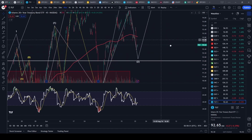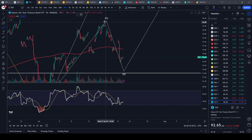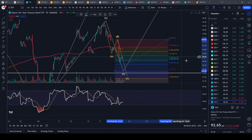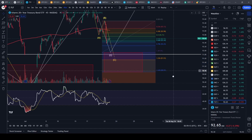Let me see. I'll give you guys a short-term target for the TLT that we should most likely reverse out of pretty soon if this is a 1-2 setup. If it wants to double correct, then it's going to take more time, but this looks like it should be finishing pretty soon. I'll give you guys my immediate target on the TLT, and this is one we're in with TMF inside the Discord. This one may still have some room down to 91.91, but after that you should be all set to take off at any moment. I'll give you guys the buy area here. It could also truncate, but we'll take it as it goes.